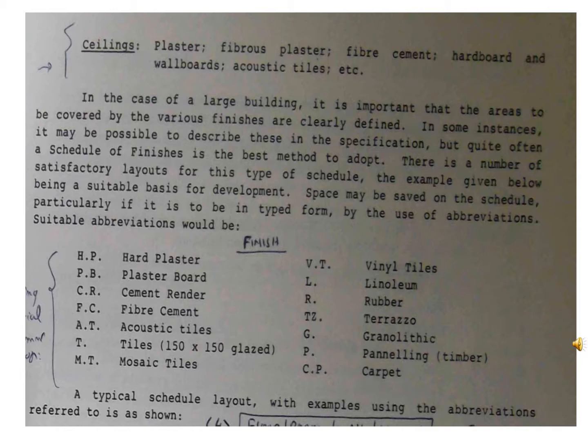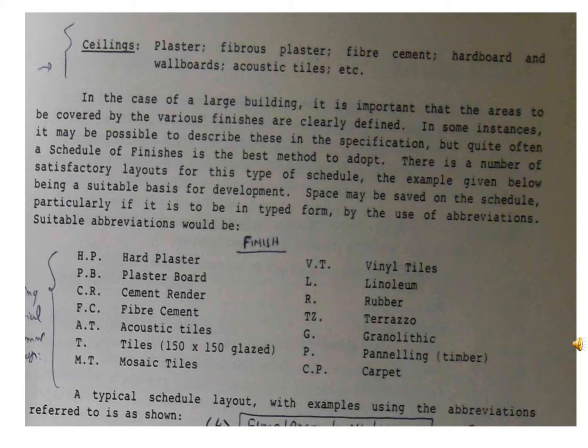So in the case of a large building, it is important that the areas to be covered by the various finishes are clearly defined. For large buildings, all the various finishes need to be clearly defined. In some instances, they may describe the specification. So for large buildings, they will separate the kinds of finish. So the finishes need to be described.